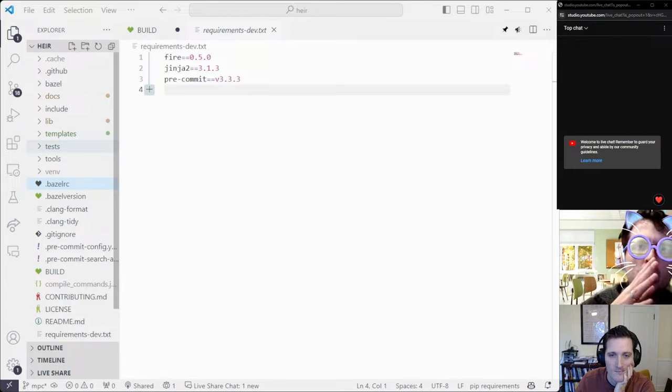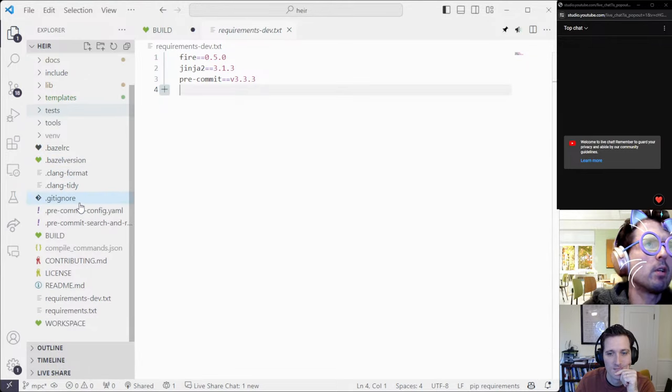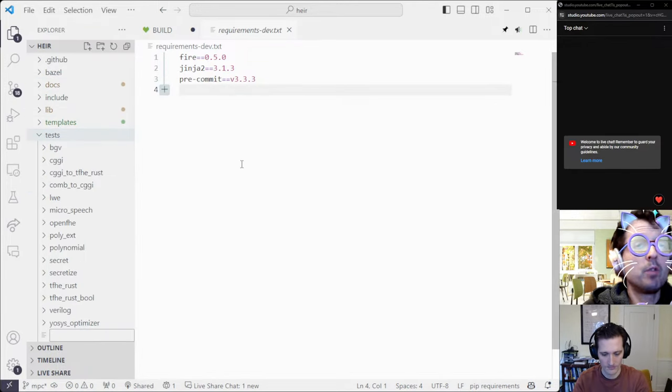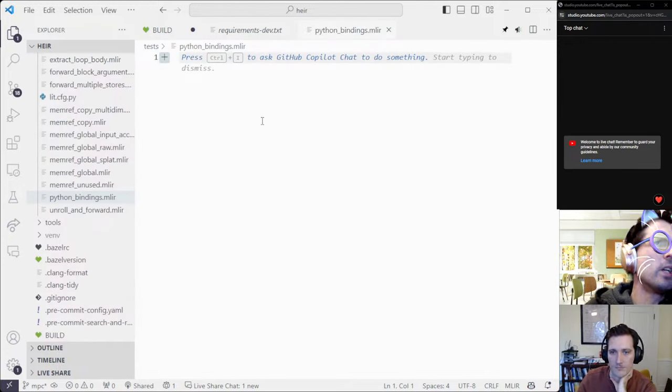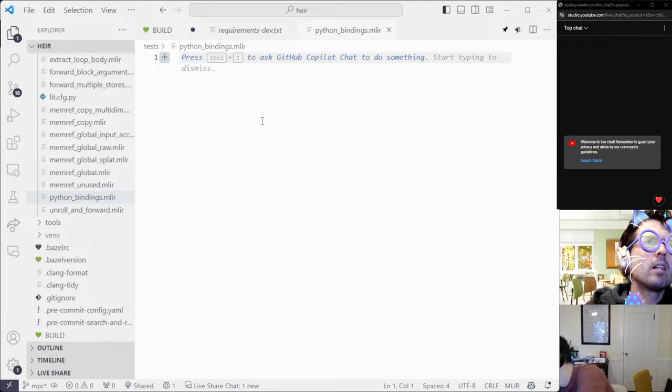simulacra version of MLIR. You don't have any of it in tree, so I can't really show you. I guess I could copy paste arbitrary code in here just for the sake of having a prop. So a year and a half ago, if you pulled up the tests in LLVM for the bindings, and you were an MLIR noob, like I was, you'd be like, what is this? I can barely make sense of MLIR, let alone this thing, because there was very little affinity between what the patterns look like.